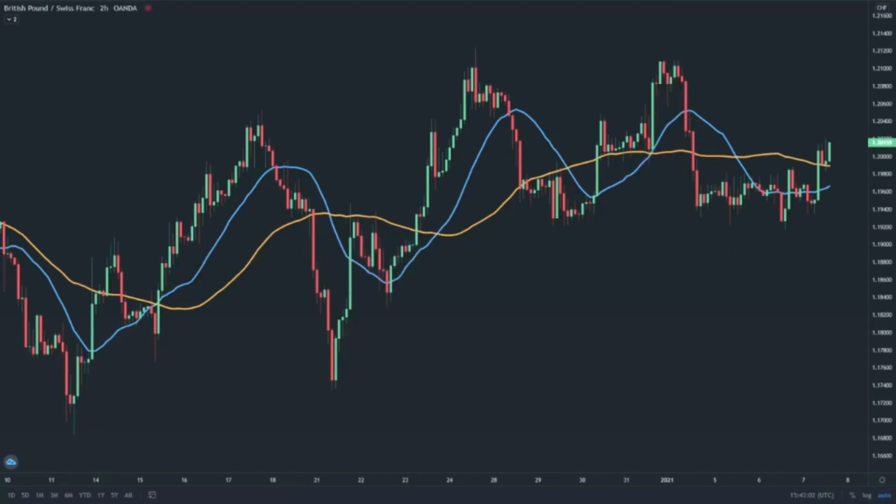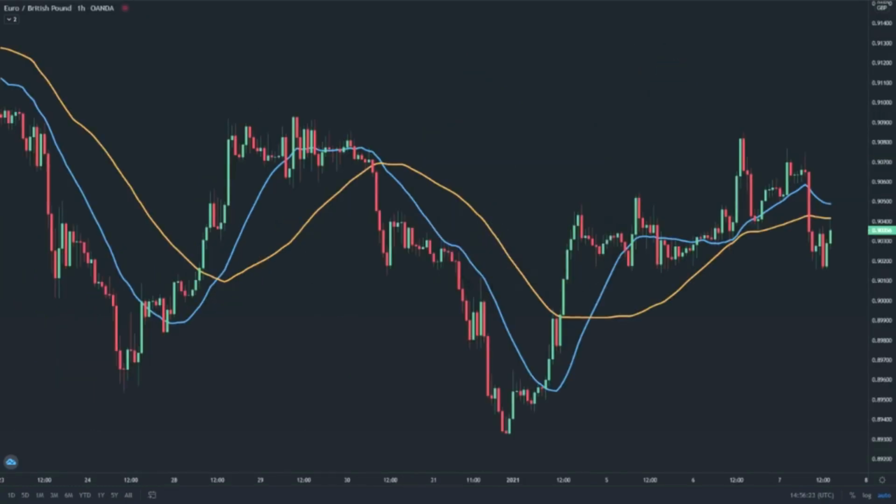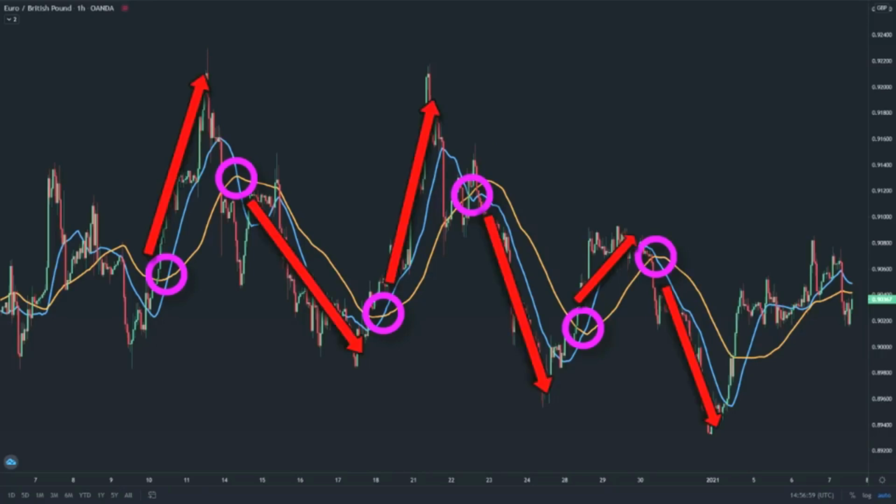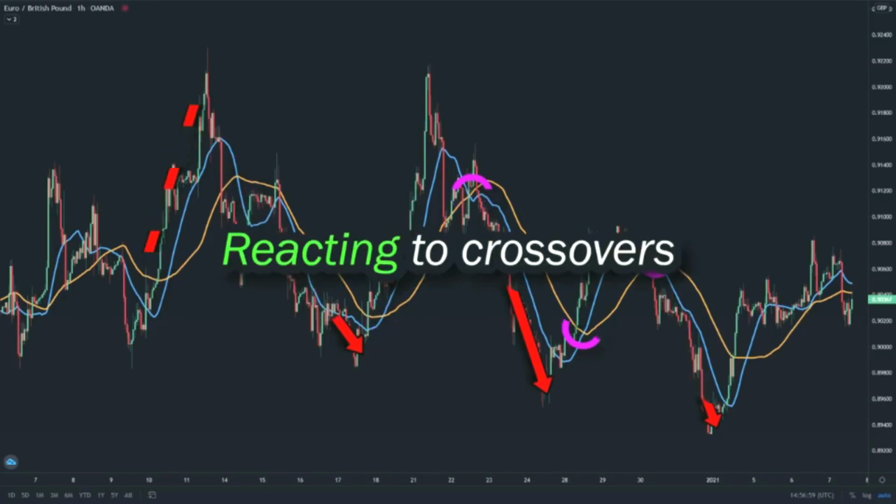So let's look at another pair instead. Here's the Euro GBP. If you zoom out and look closely at the 20 and 50 period, we can actually see that the market tends to react to the crossover. Over here, we can see that the moving average crosses over upwards, and the price followed that signal and made an uptrend. Next, you can see it happening again here. The moving average crosses over downwards, and the price made a downtrend. This has actually happened multiple times in this chart. Every time the moving average crosses over, the market tends to follow that same direction. And so now we know that this market has a history of following the crossover. So I will confidently trade the crossover strategy on this market.